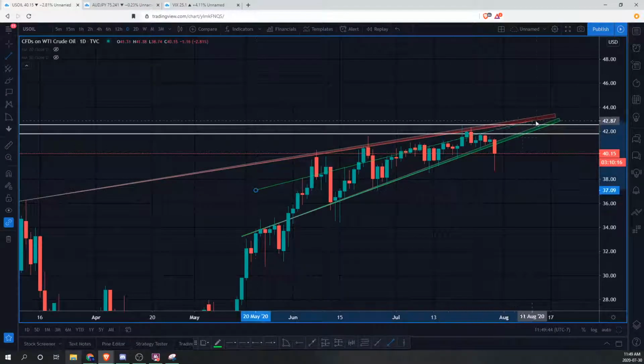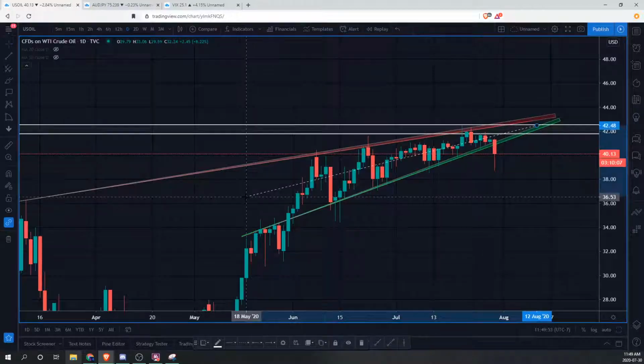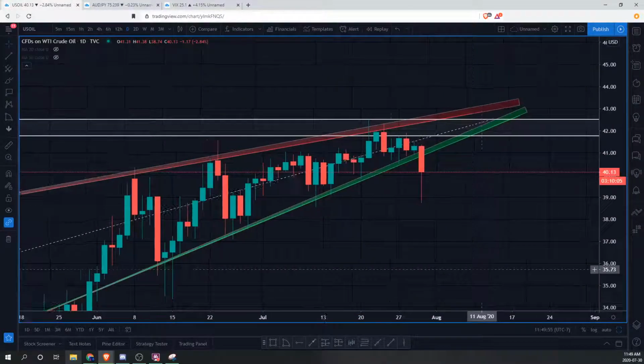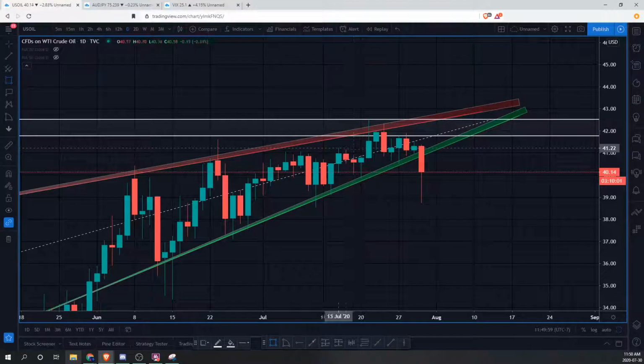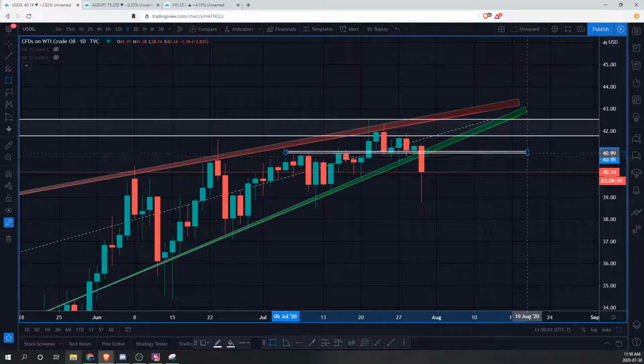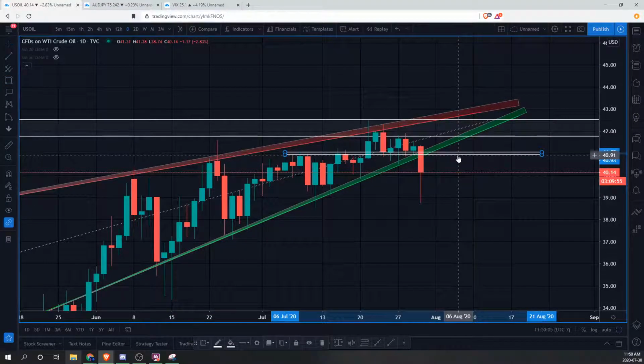We've got around 3 hours left before this daily candle closes. Especially in a structure like this, I like to see candle closures on large time frames. So I would really like to see a daily closure below the minor level of support, which would be right around here. We can see it was a previous level of resistance that turned into a new level of support. Close below there, that's really nice to see.